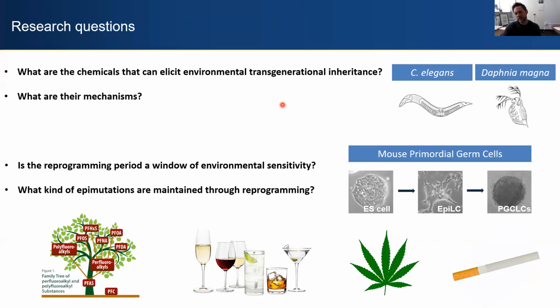And of course, we have to be sensitive to the fact that C. elegans is not a mammalian species by definition, and so there are processes and epigenetic marks, languages, repertoires that are not accessible with C. elegans. And so we're also developing and adapting in vitro models of mouse germ cell development. So especially mouse primordial germ cells, that's a very extensive reprogramming of the epigenome, and we're monitoring how the environment may play into that reprogramming at all. So we're using BPA, but we're also using PFAS, alcohol, and inhalables as different chemicals of investigation.